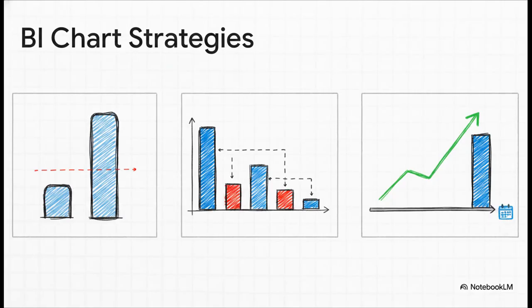To make sure management gets the story instantly, you need specific chart strategies. You want to use a bar chart when you need to plainly compare your actual results against your initial targets. You'd use the waterfall chart, like we just saw, for deep cause analysis, separating internal efficiency from external pricing. And then you utilize a trend chart when you want to track how those changes are actually holding up over a long period of time. Honestly, using the right visual tool is just as crucial as having the right data in the first place.